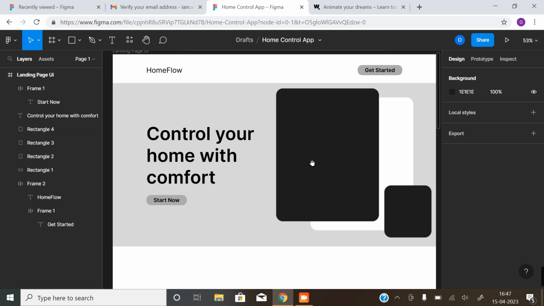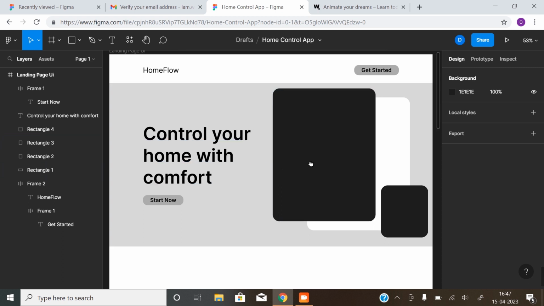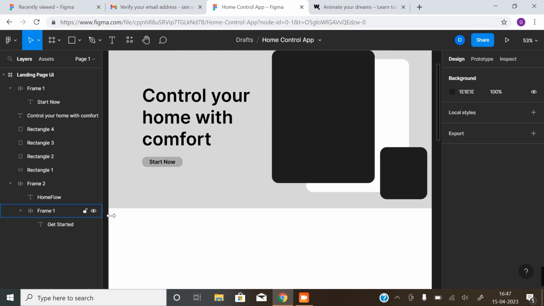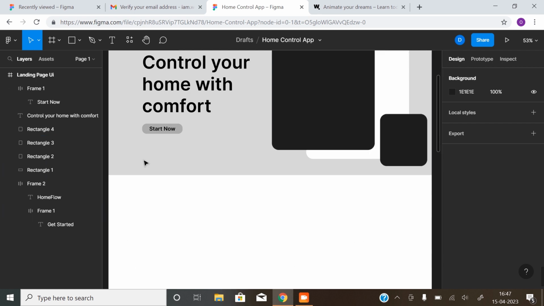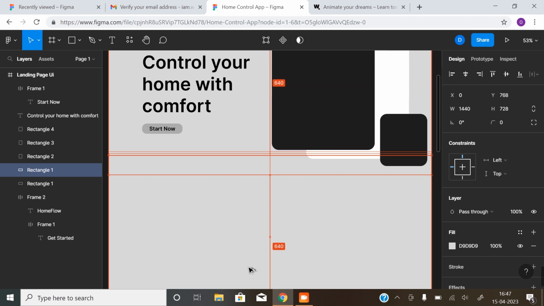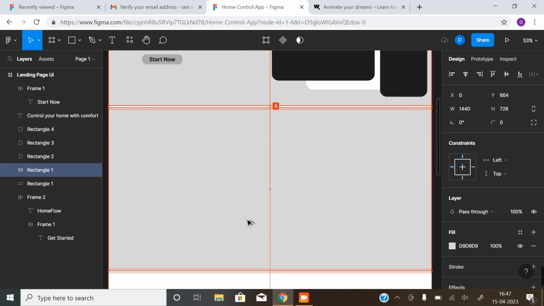Let's use the pan tool to pan it across. So let's go to the next section. The next section is going to be somewhere here. You can just add a rectangle and redraw your box, or you can just copy this down using Alt, which is for duplicate.